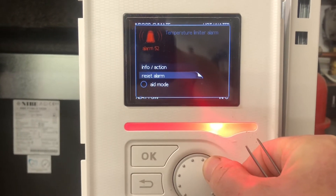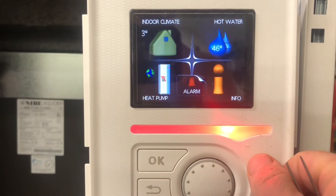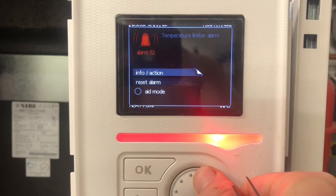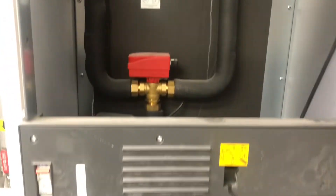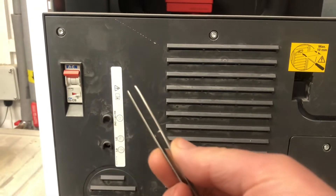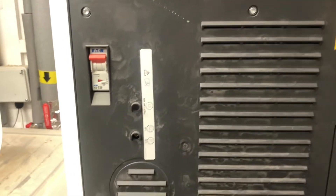The thing about this is you can't reset the alarm just by rolling there and clicking — that isn't enough to reset it. So what you have to do is come down here and use a little pointy thing. Using these little pliers, it's perfectly safe, there's no electrics or anything.